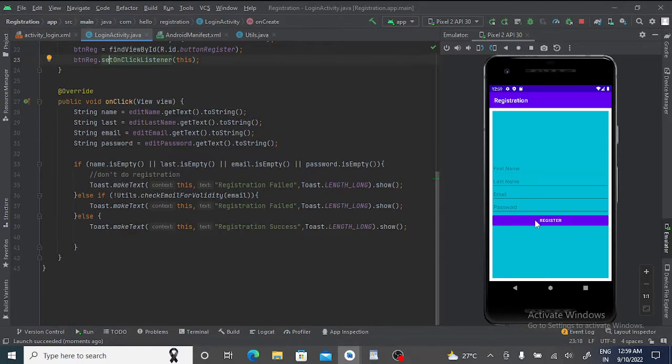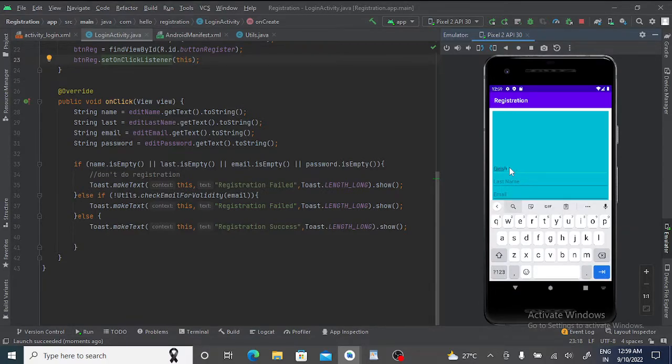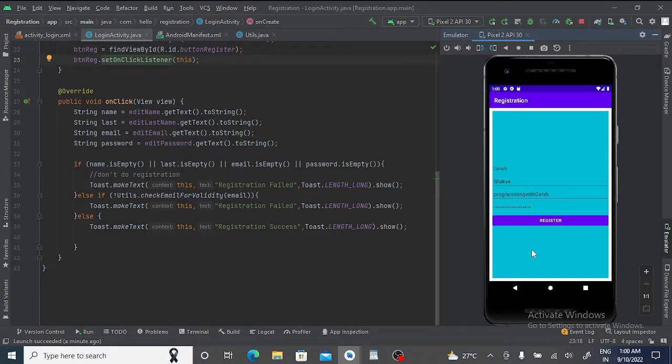Here you can see, if I try to click on register directly, it says registration failed because some fields are empty. Now if I type my name and let's say the last name, and if I type a wrong email ID like this, and the password like this, and if I try to register, it says registration failed because this is not correct.